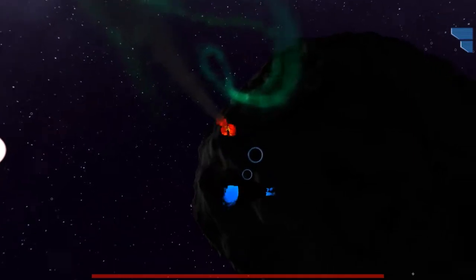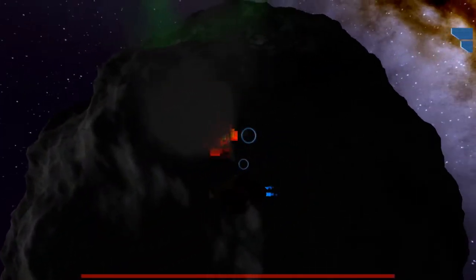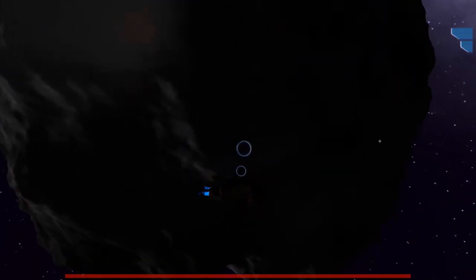Okay, that guy's gone. He's just gonna fly towards there. Hopefully he's gonna blow up when he gets there. I'm not really sure. Nope, he's just gonna hang out there. Okay. Usually they fly off into space, so I've never really seen one actually hit the ground before.